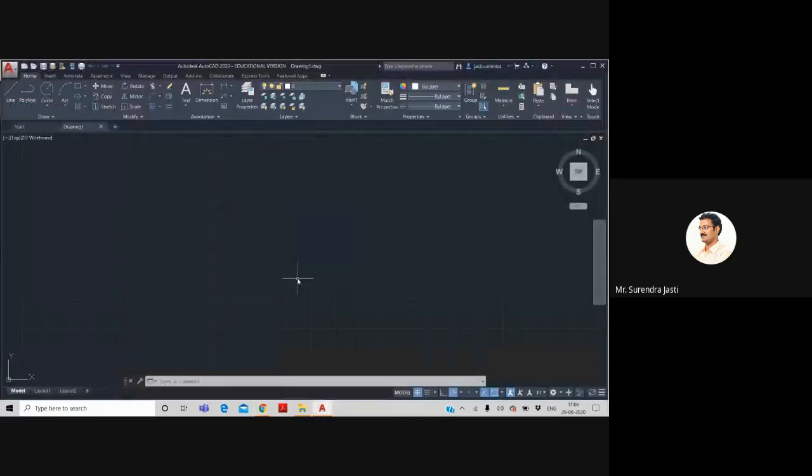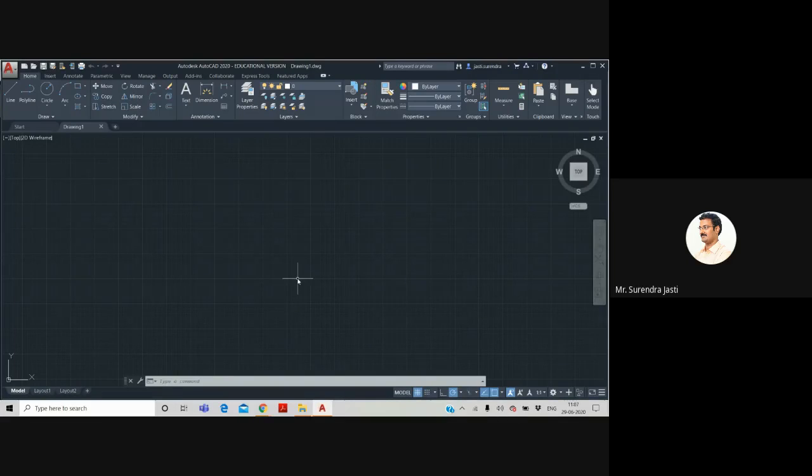Okay, AutoCAD, this is a 2020 version, and in the textbook, the window represented or the commands. There is no much variation in the commands, but the window that the textbook represents is the older edition, almost the 2010 AutoCAD version. But don't bother, only slight changes are there between 2010 and 2020. 2020 is an advanced version.